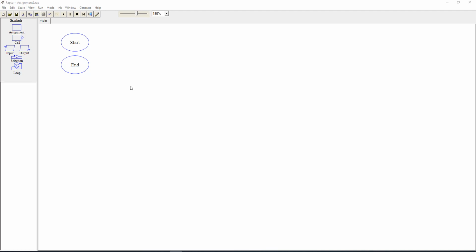If you are new in programming, I highly recommend flowcharts because it gives you that visual, especially if you're a visual learner. There are very few coders that pseudocode sits well with in the beginning. That is okay if you're one of those coders and you just want to write down those instructions, that's perfectly fine. But I find oftentimes students, if they don't get this visual, then they are not understanding what logic actually means. So let's take our prompt that we had and our requirements and let's build this program in Raptor.